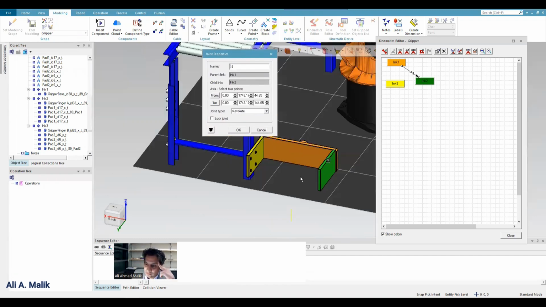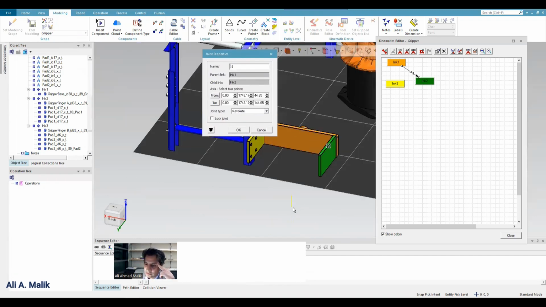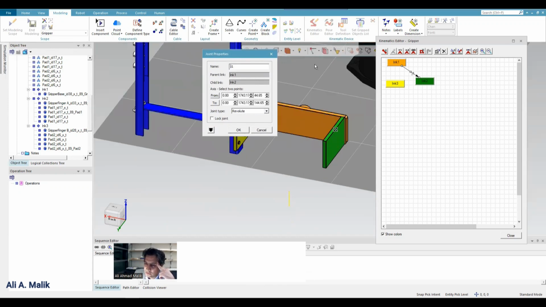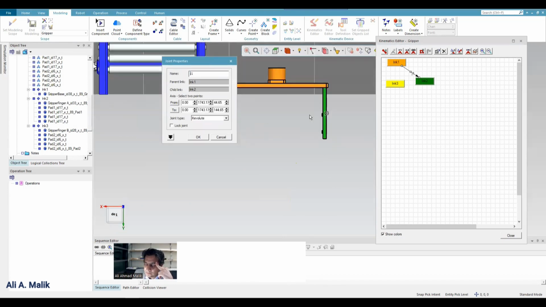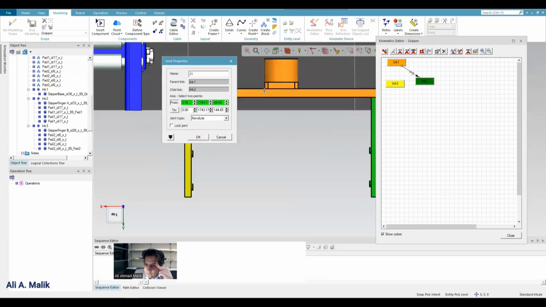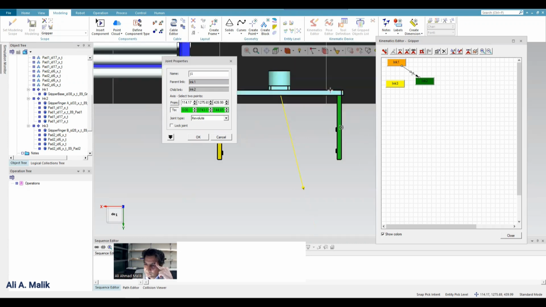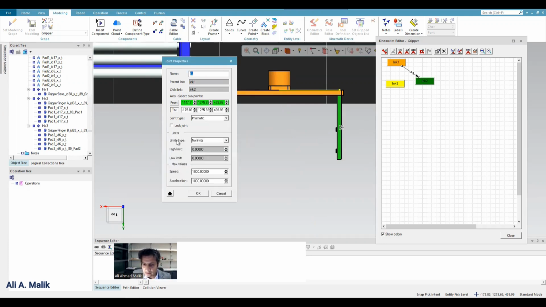You may note that this yellow line is showing in which direction the finger will move. Now it will move in this direction, but I want it to move in this direction. So I select it this way. This is not a revolute joint type, but a prismatic. And then it will ask me limit types.